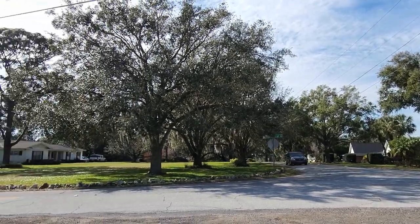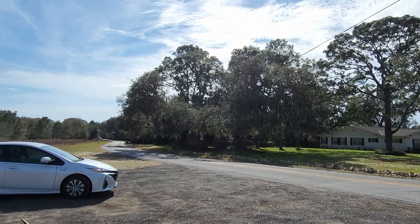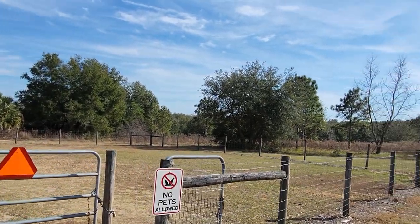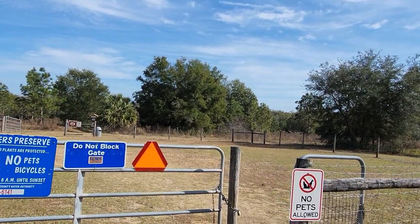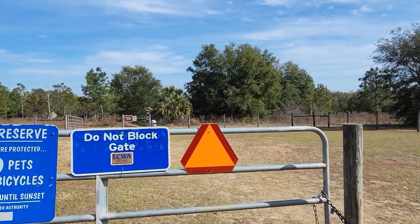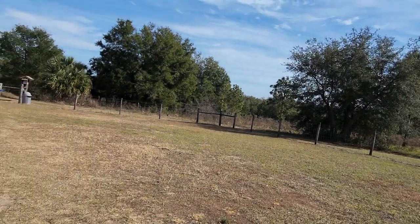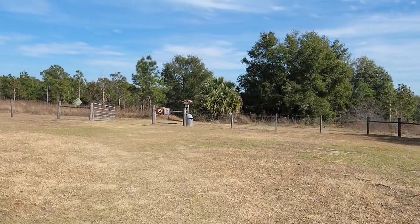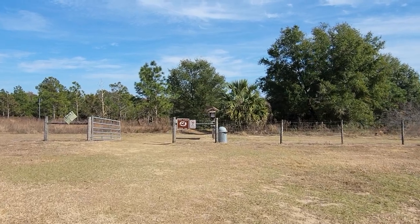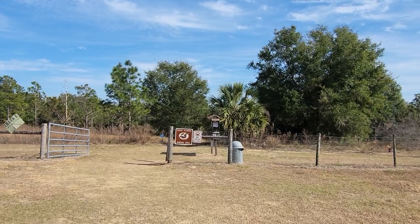There were some beautiful, amazing houses. This is called Country Club Road — I can understand that. This was a hike that was listed on the computer. I don't know how long it's going to be or what to expect. It's a beautiful day here in Florida. This is part of the Great Florida Birding Trail, and it looks like we've got some maps to pick up here.